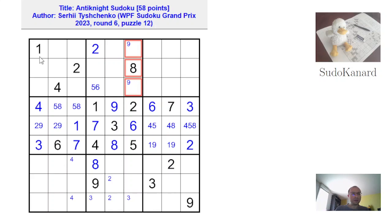So where do we look? 1's here, 1 is not here by the knight's move, so we get a 1 here. For this region, 1 is not here, not here, not here by the knight's move. With this one, we know that 1 must be here. And 1 must be down there somewhere, which doesn't interact with that. 2 here, oh, well, we've already seen that 2 must be somewhere here. Somewhere in this square, that's not very powerful.